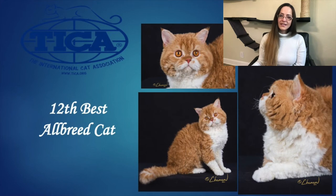Our 12th Best Allbreed Cat is our Selkirk Rex. This is a ten and a half year old boy, red spotted tabby and white. He has beautiful rounded copper eyes with a nice horizontal eye set. Nice width to his ears and wide ear placement as well. Strong squared muzzle and chin. Substantial boning. And his beautiful coat — it looks so thick, filled with really deep waves and curls, and you just want to bury your hands in it. He's absolutely stunning and he is our 12th Best. Congratulations.